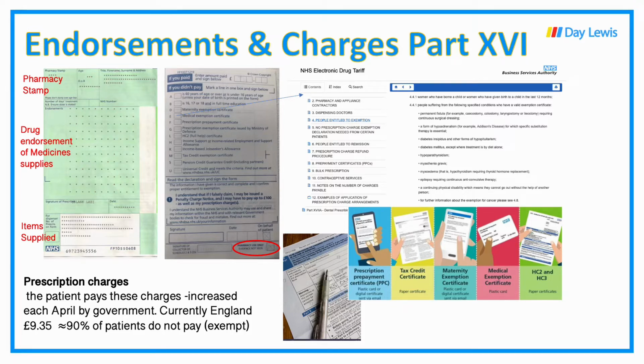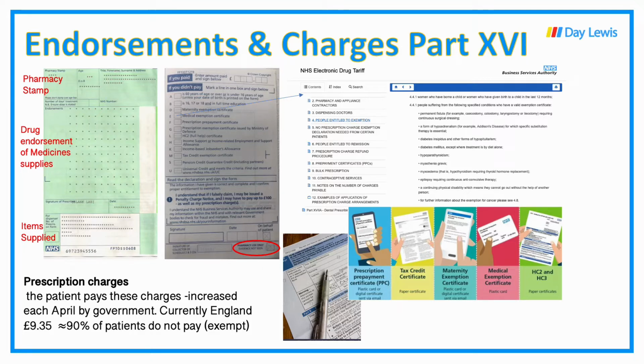Where you've not seen the evidence, it's up to the pharmacy team to cross the box in the bottom right hand corner, which I have circled in red, and that is to indicate that the pharmacy team has not seen any evidence. Now if the patient is unaware if they pay or if they are exempt, for example, if they've recently lost their job, they may receive free prescriptions as part of universal credit, and us as the pharmacy team cannot guarantee that.